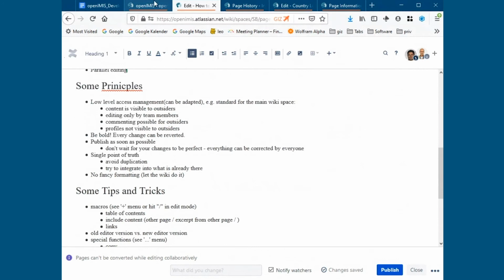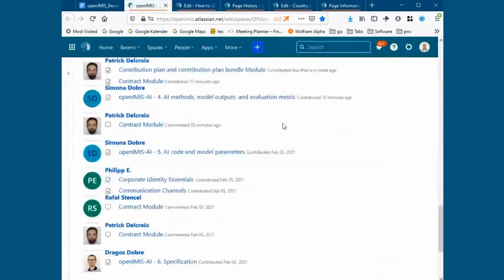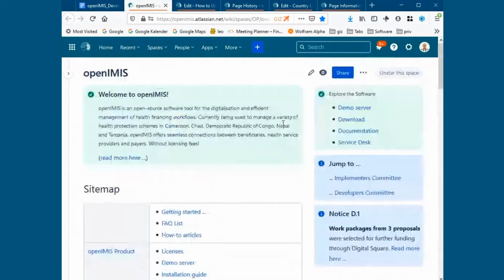But don't try to lay out a page. I mean, we have done it a bit here because that's a landing page. So we wanted to have a bit of an overview here. But what I see sometimes is that people get into the mood of creating huge tables or pages with layouts. Like here is a layout with 2 columns. And you can even create a layout with 3 columns. Don't do it. Just pretend your page gets printed on a piece of paper and try to imagine what looks nice on that piece of paper, and that's about it.